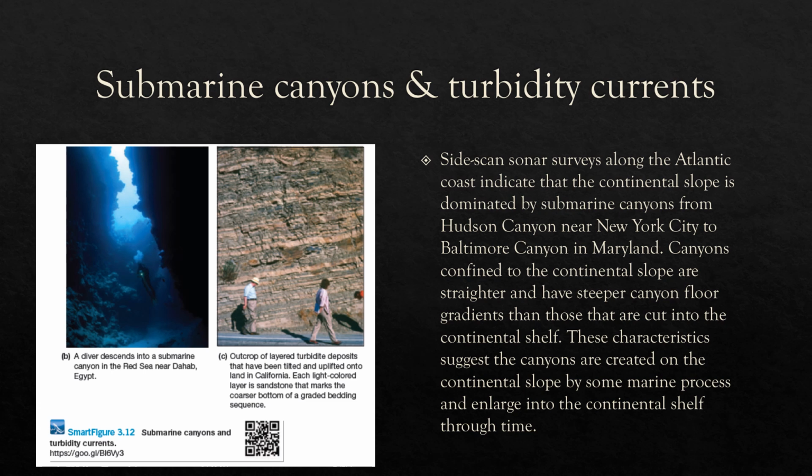Sonar surveys, sonar being sound navigation and ranging, and side scan surveys along the Atlantic coast indicate that the continental slope is dominated by submarine canyons from Hudson Canyon near New York City to Baltimore Canyon in Maryland. Canyons confined to the continental slope are straighter and have steeper canyon floor gradients than those cut into the continental shelf. These characteristics suggest the canyons are created on the continental slope by submarine processes and enlarge the continental shelf through time.